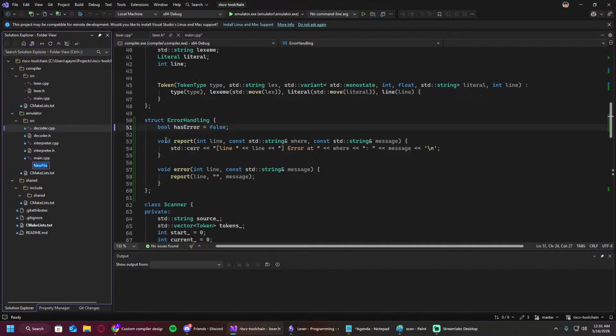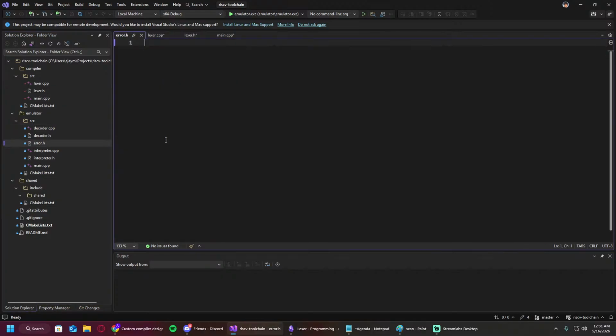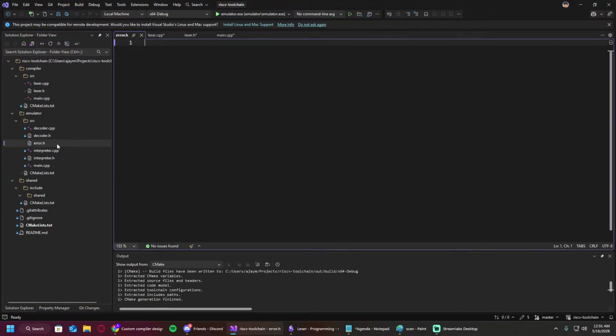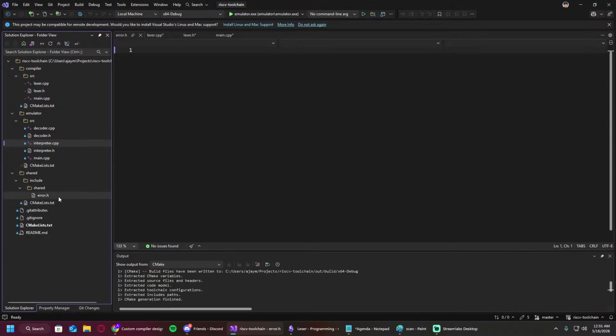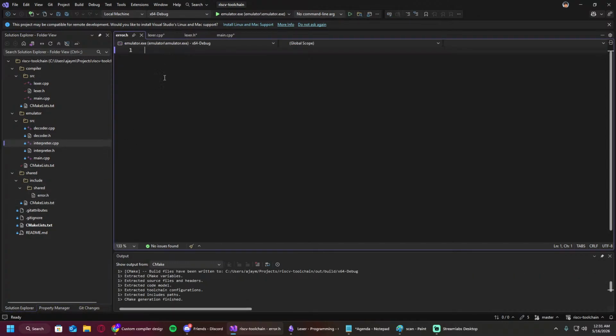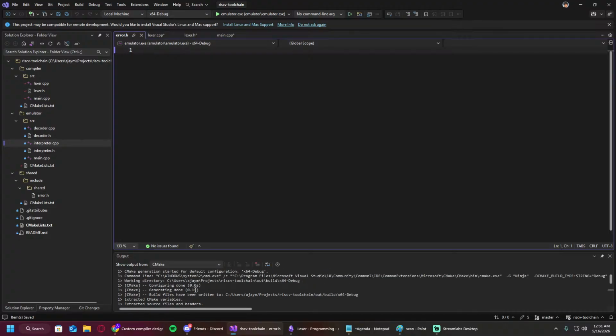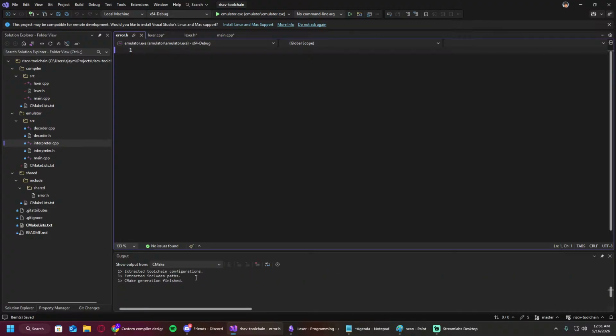I didn't just directly put it in there. Okay, error.h. And let's move that into here. CMake is fine, right? CMake build. Yeah, CMake build is fine there.